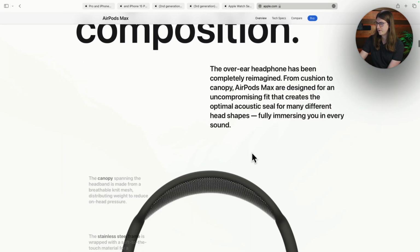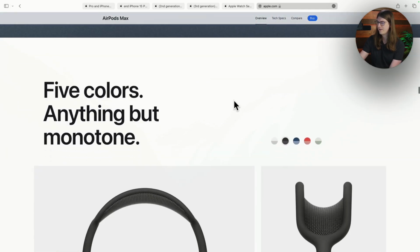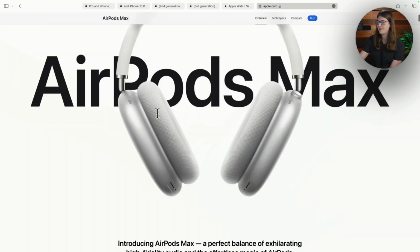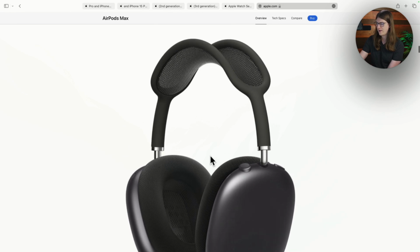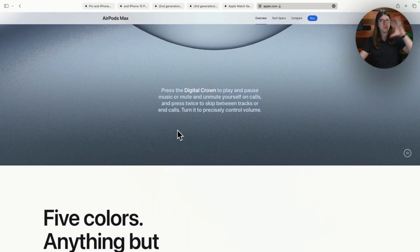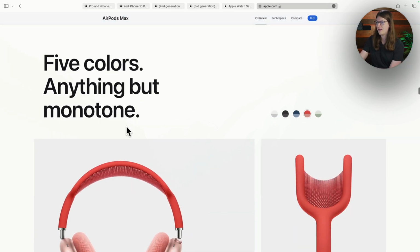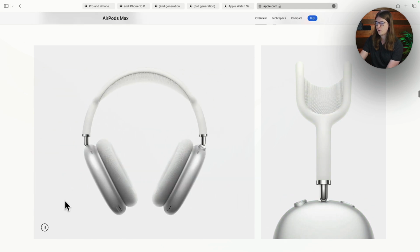so okay, let's go back down here. All right, so we're getting closer to halfway. Now they've introduced your main static color, your silver white. They also have their darker space gray color. And then they introduce a red and a blue. Before they really get into anything about colors, though, they're talking about the design, kind of getting you used to the idea that, hey, they're different colors. And then they highlight the colors specifically right here. So I think this is a great animation. It autoplays.